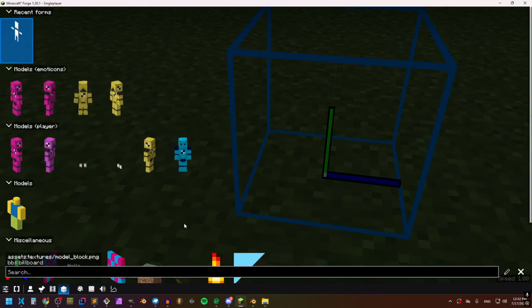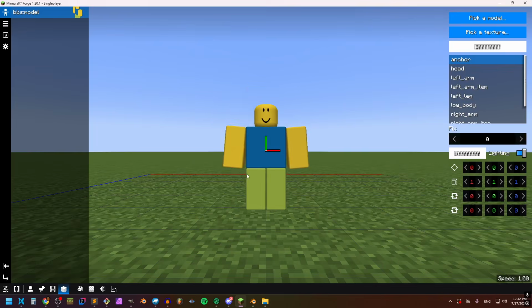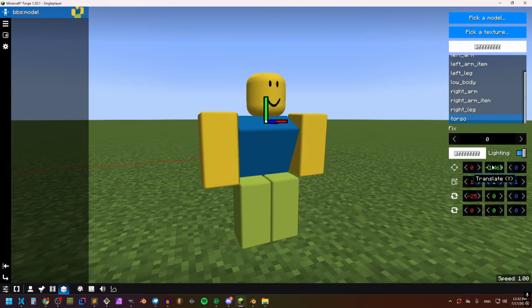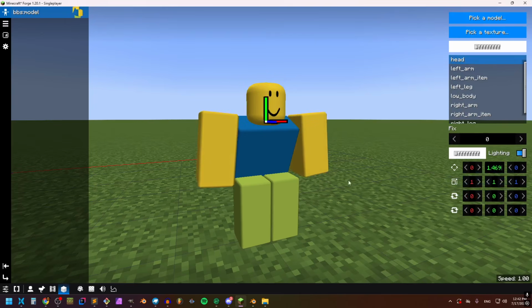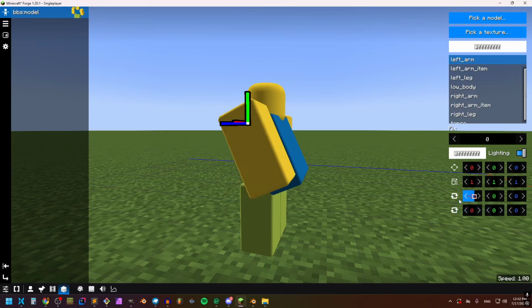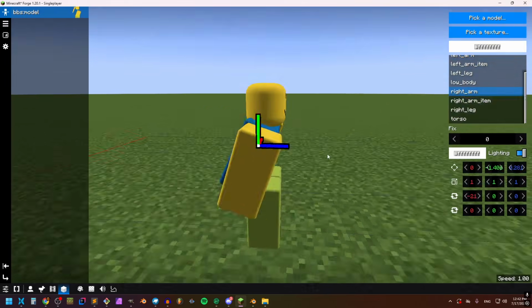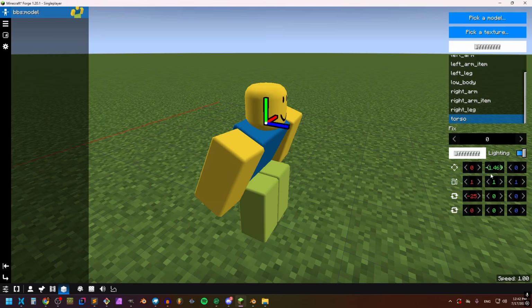So what we gotta do is we take the model. First I'm gonna do the sneaking pose. I'm gonna move parts, so that it would appear like a sneaking pose. Something like that. This appears sneaky for me, maybe.